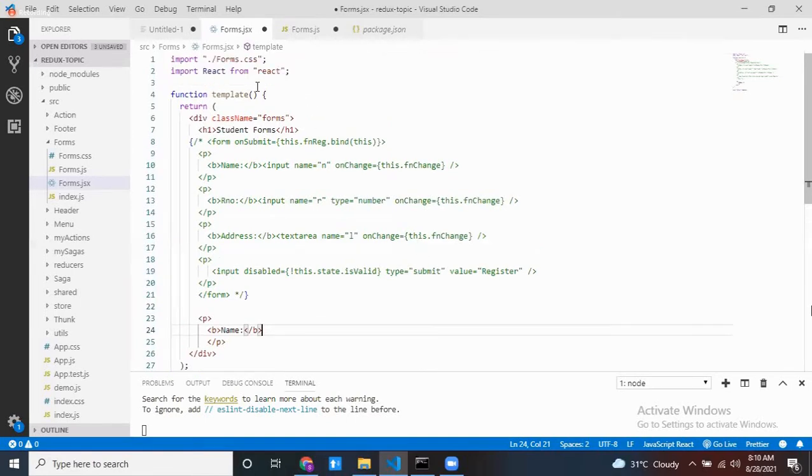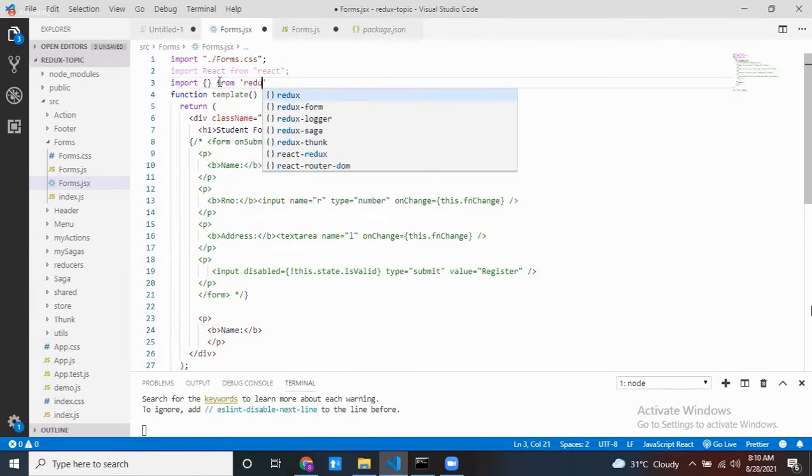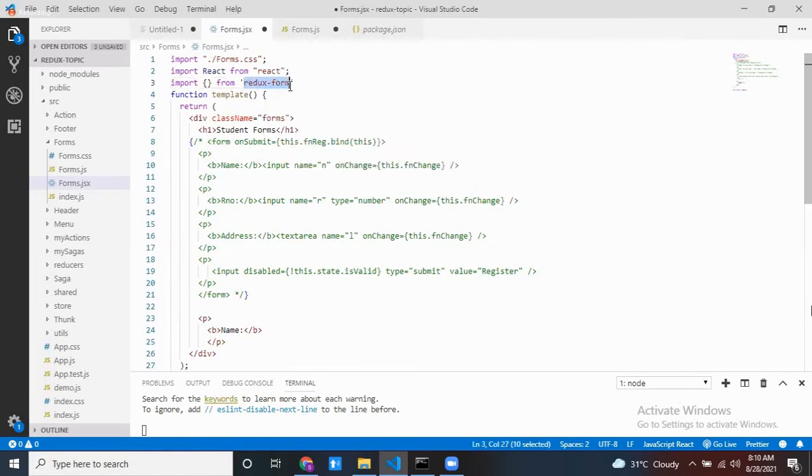So can we get that library first? Import from which library? The Redux form library. By seeing this, the redux-form JS file exported multiple things. Why? Because object destructuring is used when importing, whenever a particular library's JS file exports multiple things without default, then we can use this format for importing.